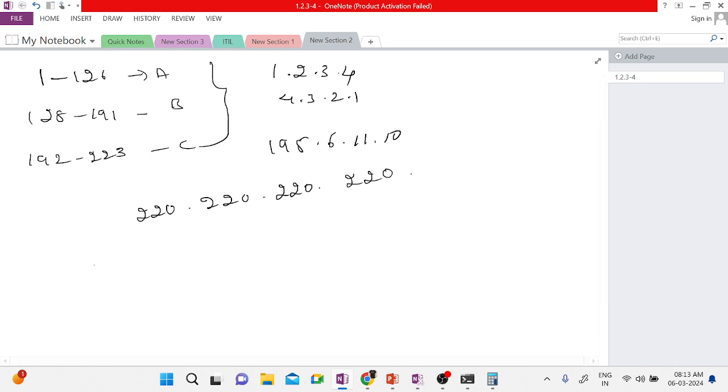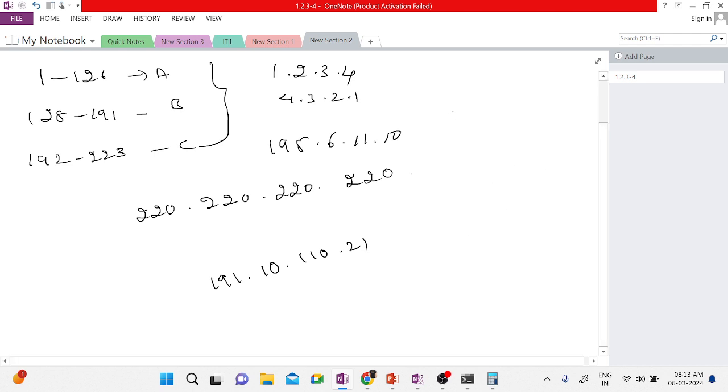Now 191.110.21. Valid, sir. Class B, valid IP address. Now we are able to see and tell which class an IP address belongs to, and whether it is a valid IP address or not. Now we'll write one more.